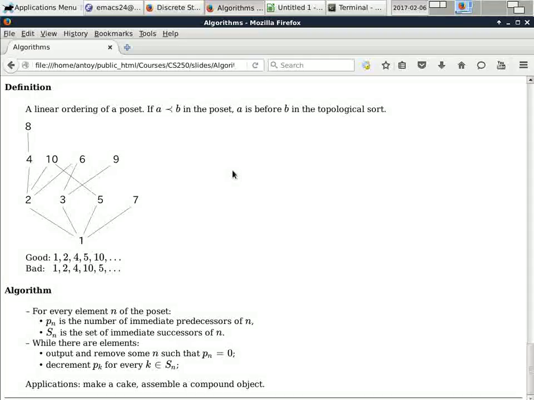And so, here there is a beginning of this topological sort, which looks good. Why? Because if you pick two elements like 1 and 5 there, in the line 1 comes before 5, in the poset 1 is smaller than 5. This one is bad. Why is this one bad? Right, 5 comes before 10, but when I write it here, I write the 10 before 5. Alright?